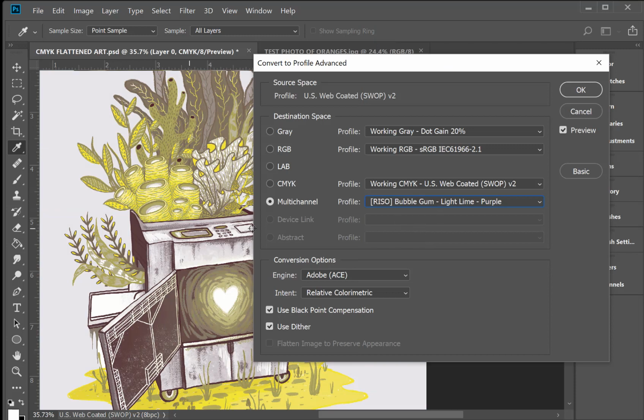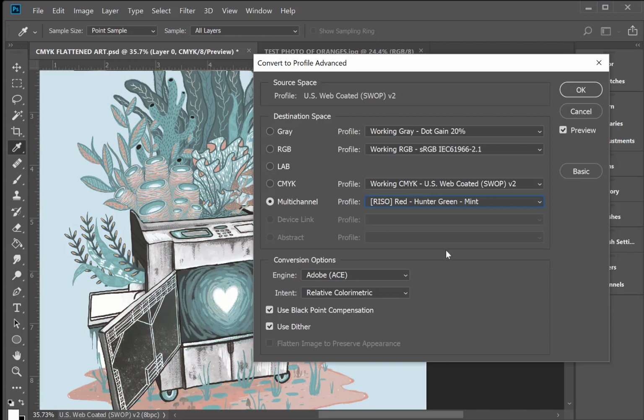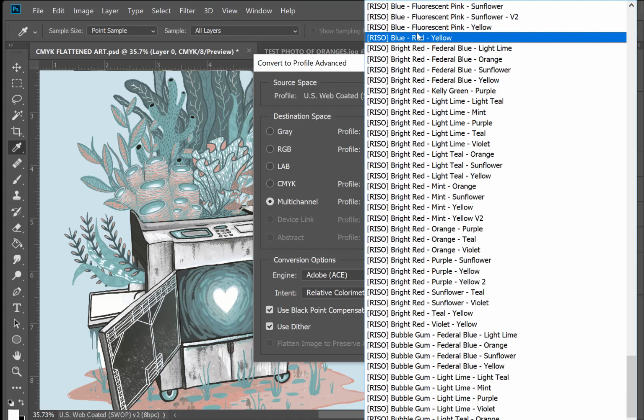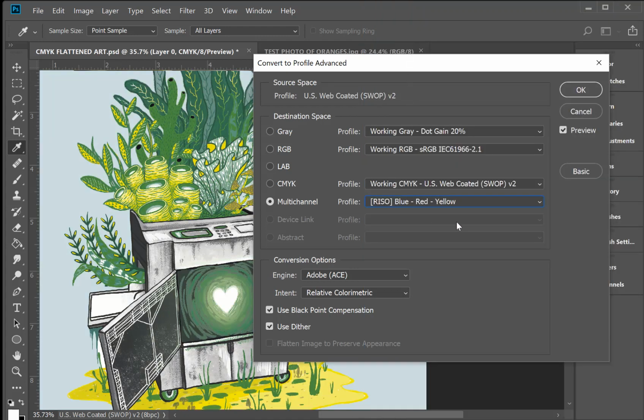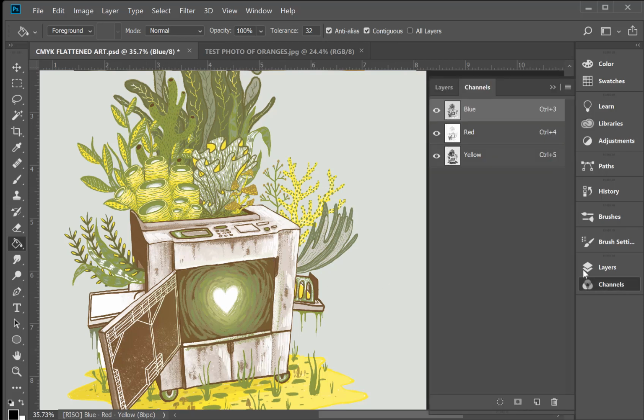So I'll just demo a few to show. So bubblegum, light lime, and purple. Red, hunter green, and mint. Blue, red, and yellow. So this is now a 3-color print, and when that profile takes effect, the color shifts a little bit from how you're viewing it in the convert to profile window, but this is a little bit closer to how it's going to look when it gets printed. And if I go into the channels panel, you can see that that art is now color separated into these 3 different spot channels. So red, blue, and yellow.